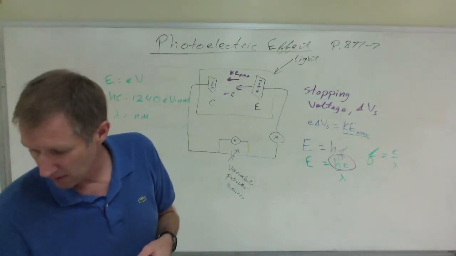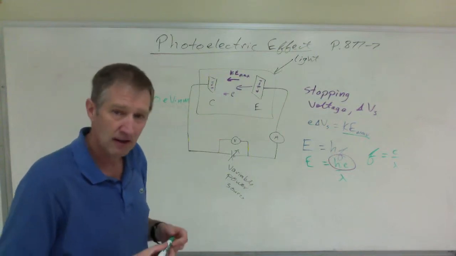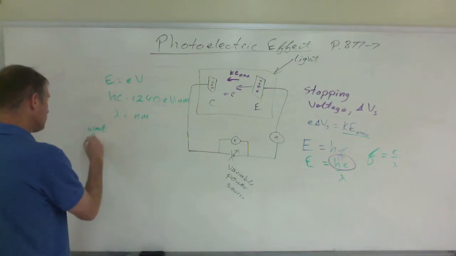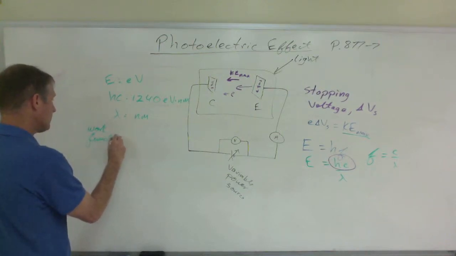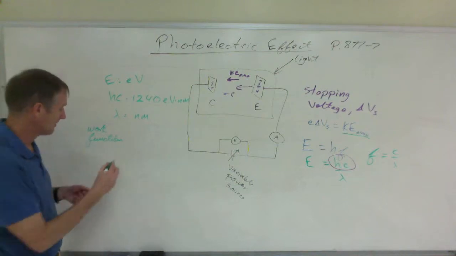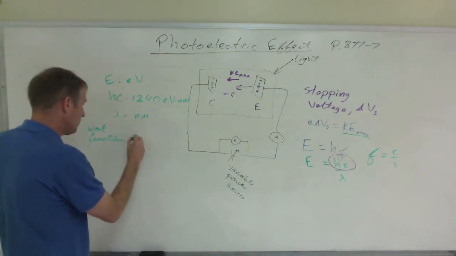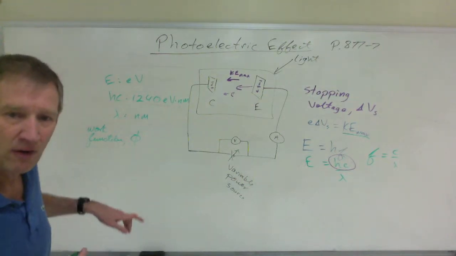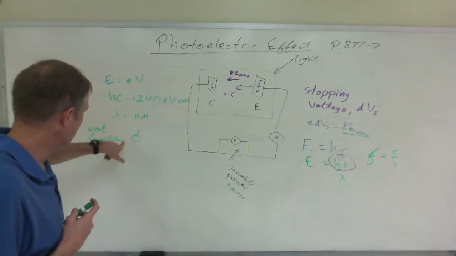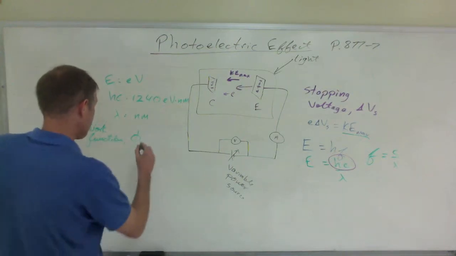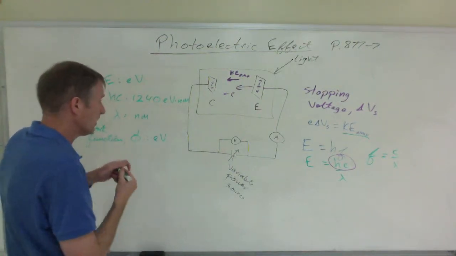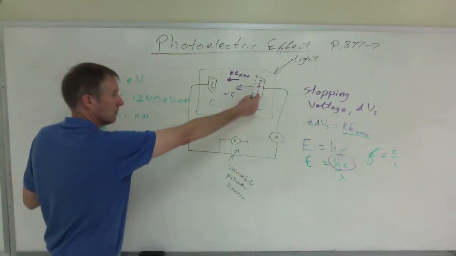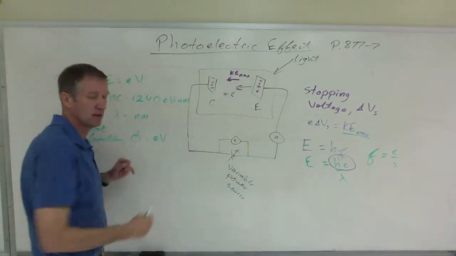And there's a table on page 879 that has these in there. It's called the work function. I don't know who came up with that name because it doesn't seem like it describes this very well. They use the Greek letter phi for that. And that represents, again, an energy level in electron volts. And that is the minimum amount of energy required to just get electrons to leave that metal.